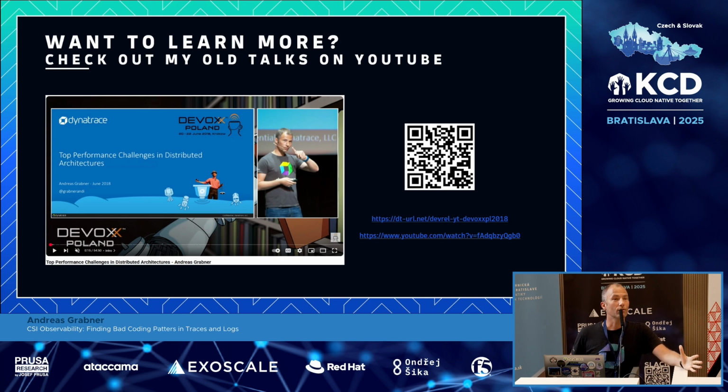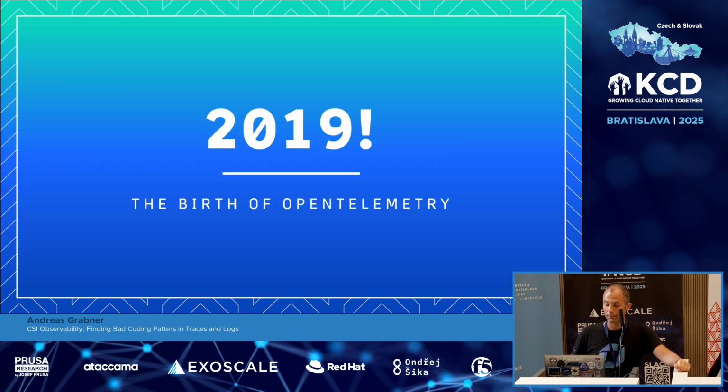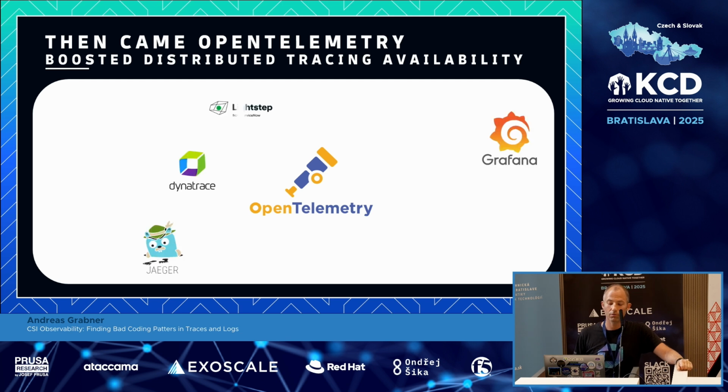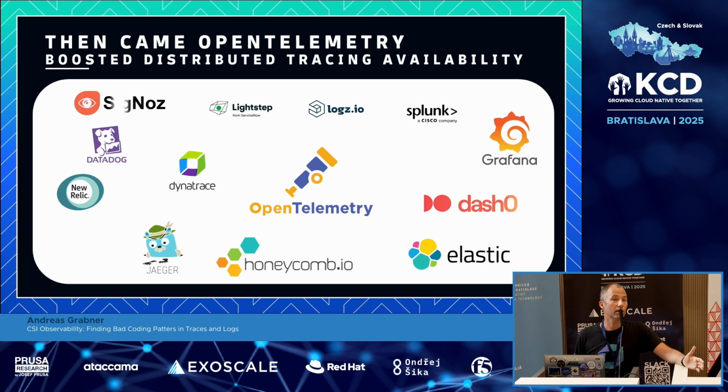So my career in tracing started in 2008. 2019 was a pivotal moment because OpenTelemetry came into the picture, and I know there's a lot of people that have probably done talks yesterday. I wasn't here yesterday, but I heard that a lot of people have introduced OpenTelemetry. So I will not go into too much detail, but I think OpenTelemetry really boosted distributed tracing in our community. There are so many different tools out there now that you can use to analyze your traces, and I know that these logos are not complete. So I'm sure there are many other tools that I don't even know about. There are new vendors coming up every day.